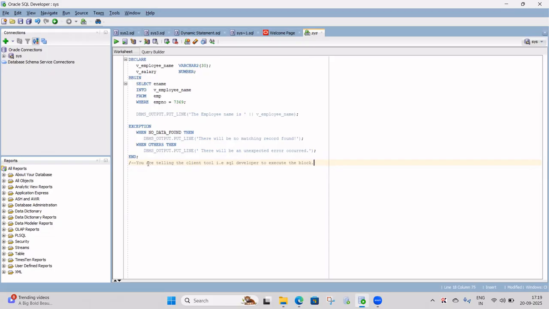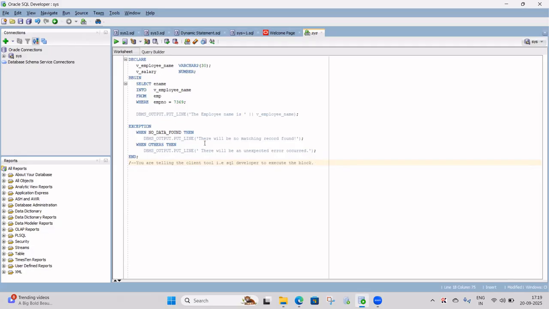So actually see here this is the block and how the program runs. In order to know this, you need to know how Oracle allocates the memory for the variables, then how it executes the select statement. If it finds a match, the employee name is printed. If no match is found, it jumps to the no data found handler. Any other error triggers the when others handler. Control exists after the end of the program.